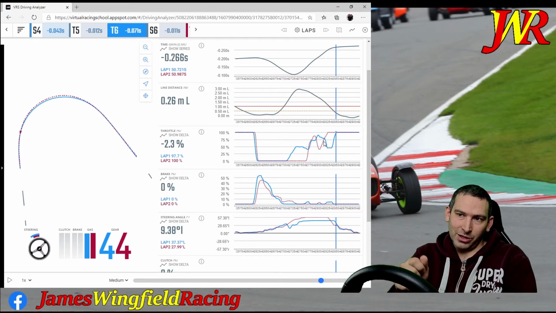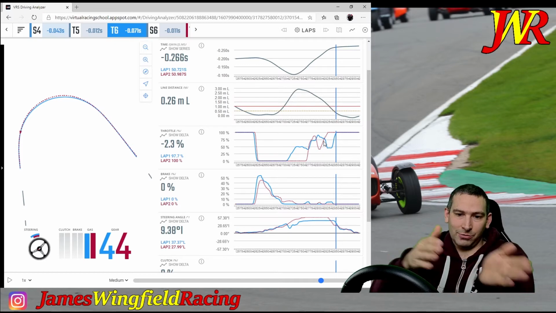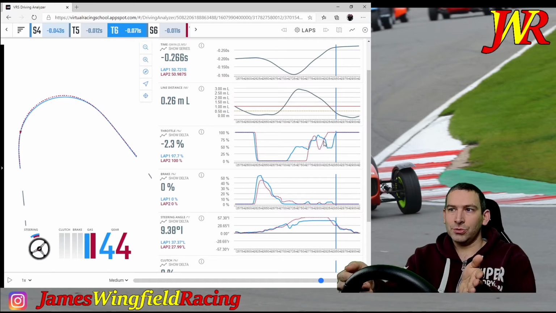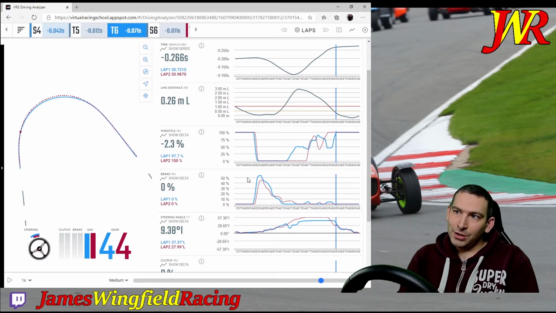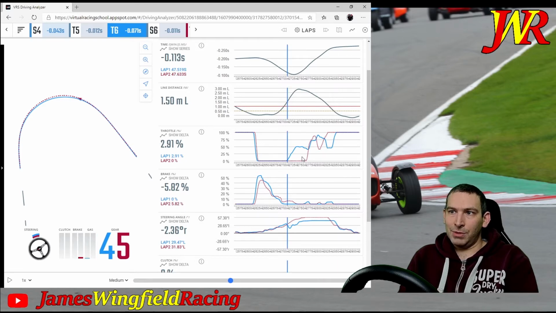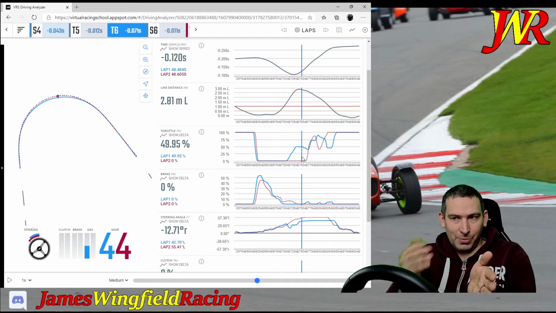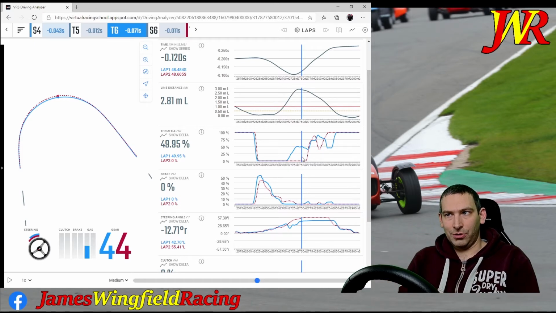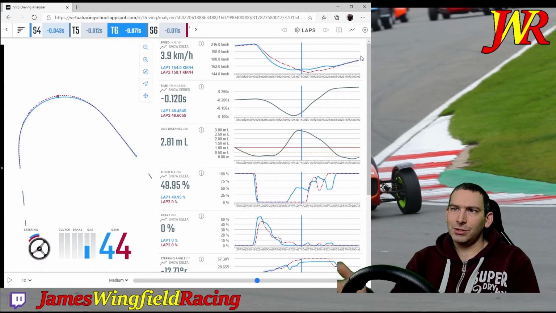I felt like I was running wide, so maybe slowing the car slightly more at the apex would have allowed me to get the rotation done so I can get more aggressive on the throttle. Or maybe just doing everything else the same, holding the lock on earlier in the corner and just delaying this initial throttle application. If I delayed it maybe halfway to the red curve, it would have let the car turn a bit more before I picked up the throttle, and then I could have got on the throttle nice and cleanly. And this speed advantage that we see here, I could have then carried all the way out through the exit of the corner, and of course down the next straight.